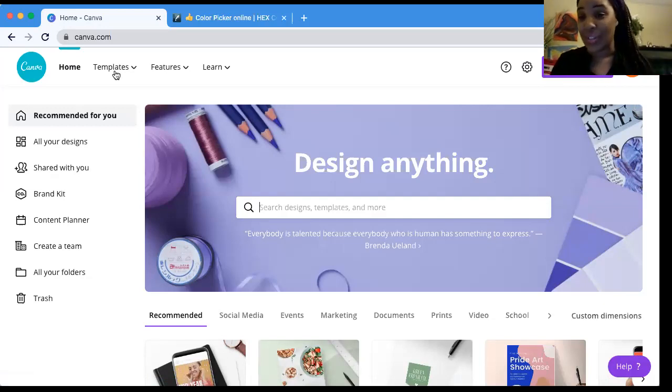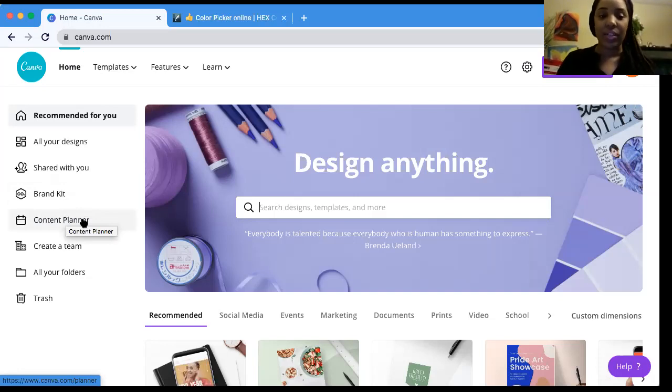I'm not here to give you a tour of Canva, but as you can see, I do have Canva Pro, so I can create my brand kit in here, which means I can save the hex codes and logo of my company or the companies that I represent right directly here in Canva. I can plan out my content for social media right here. I can assign my team work and have them create work within Canva, and we'll be able to share that work and save to our devices from wherever we are right here in Canva without having to leave. So I really like these features.